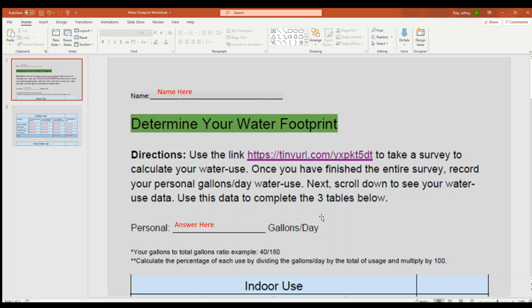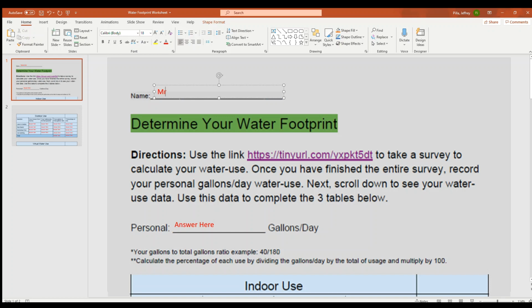I'm making this video right now because I've gotten a request from a couple people not knowing what to do for this water footprint worksheet and also getting confused on certain parts. So I figured I'd go ahead and make this video. Hopefully it'll explain what it is that you're supposed to do. And if by the end of this you still have any questions, you can easily contact me and I'll help you out. Alright? So let's get started.